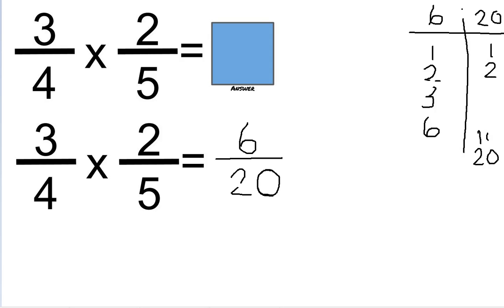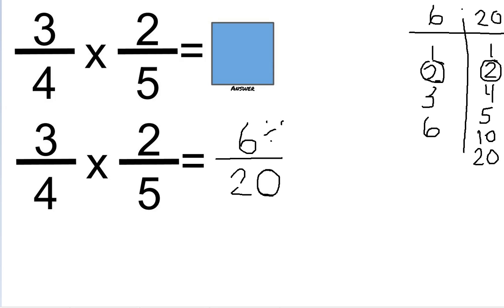And you should be able to see right off the bat, like I said, that 2 is a common factor. I knew that because both of them were even. Also, to make 20, I can do 4 and 5. 2 is the only one that's on both sides of the T-chart, meaning 2 is the only factor they have.